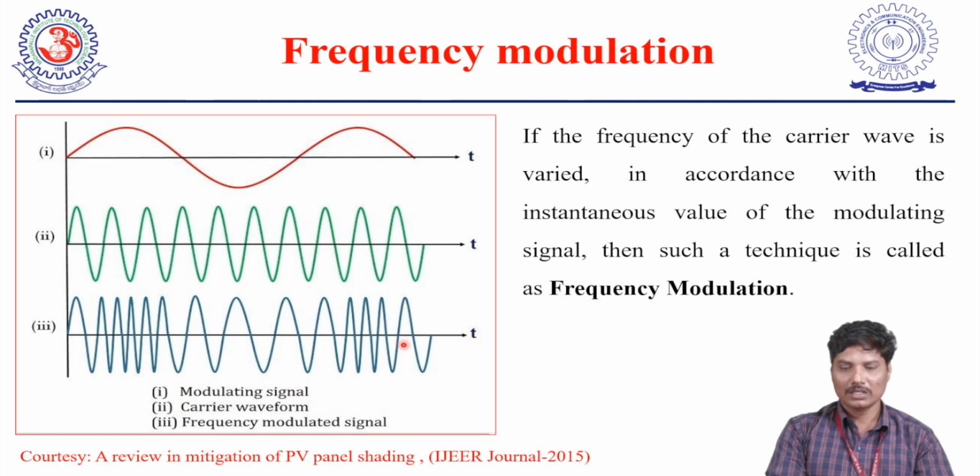After reaching the receiver, there we have a demodulator. Yes, we have a device. That device checks the frequency. An increased frequency means it increases the amplitude, and as the frequency decreases it decreases the amplitude. Proportionately, based on the frequency, we reconstruct the original information at the receiver. That modulation we call frequency modulation.